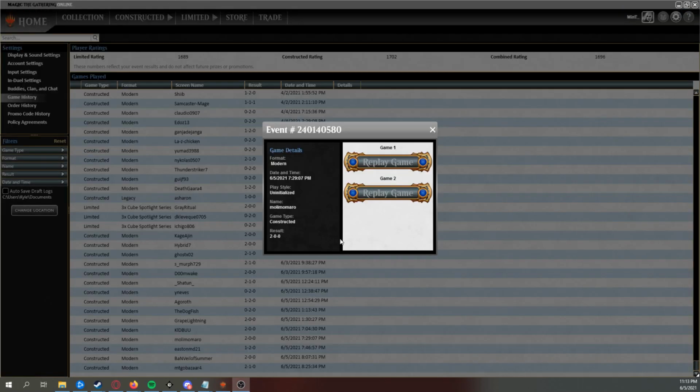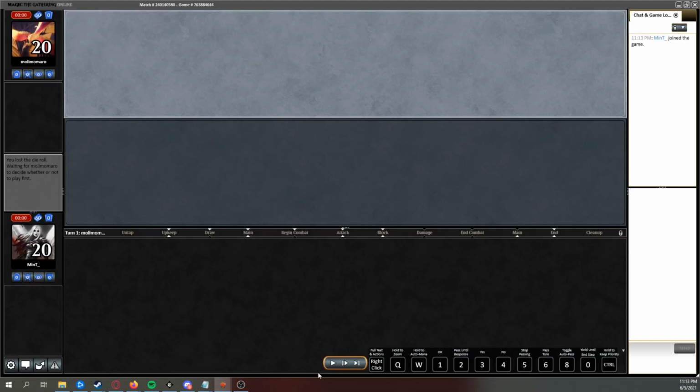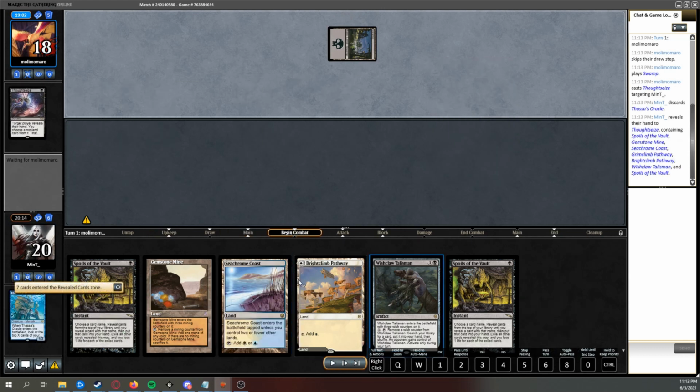Alright, so on to game 2. They're some sort of black-white, I guess you could call it Pox. So they play a swamp and discard me. I keep this hand on the back of just a lot of redundancy and some lands, which is nice against discard.